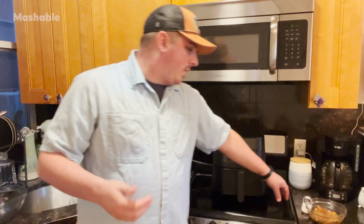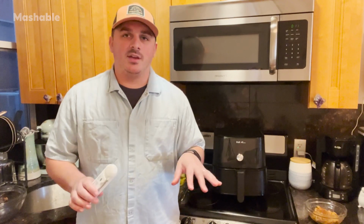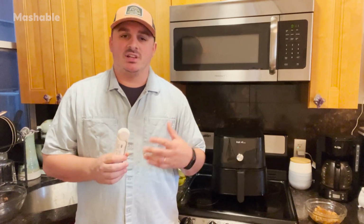But again, the way you want to really cook something like chicken especially is to get a meat thermometer and just take an internal temperature. That's the best and safest way if you're cooking at home. Chicken, you want to cook to 165 degrees Fahrenheit internal. I usually take it a little bit higher, at least to like 170, 175. Chicken thighs are super forgiving, they don't dry out, and I just like to make sure that they're fully cooked through before I eat them.